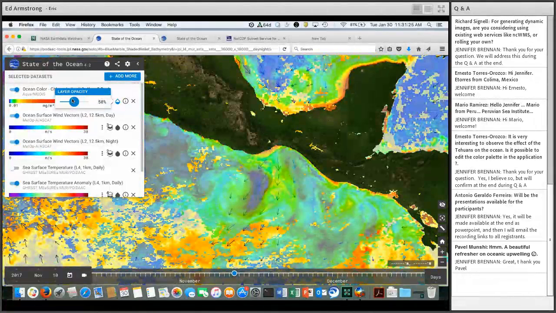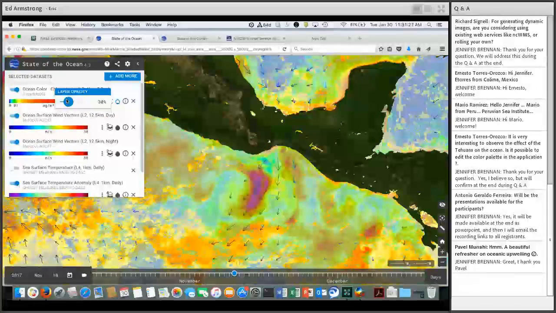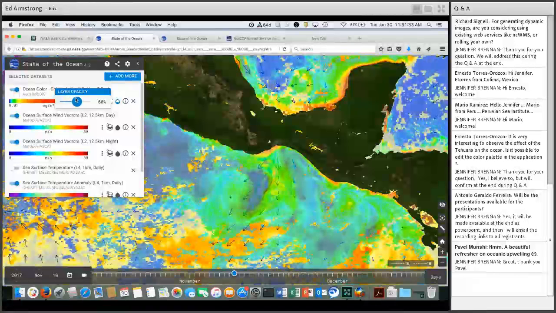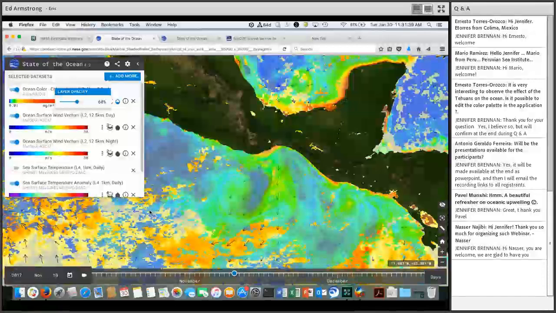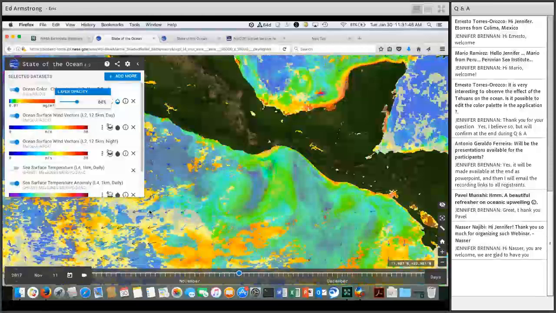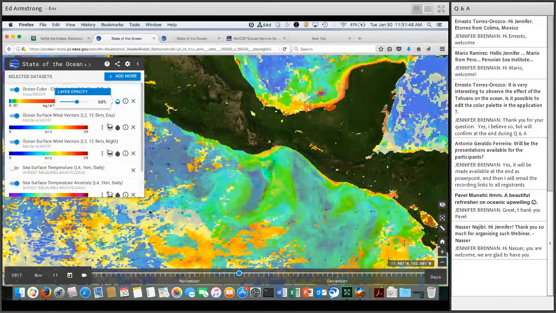Okay, so there's temperature right there, and you can see the little initiation of a cooler temperature right there. So I'm going to set the opacity to about 60%, see how that looks. I'm going to step through our little time series here. Let's watch how the chlorophyll changes and is associated with the cool core eddy. So that's the 10th, and now we're stepping a day ahead. I'm stepping one day at a time.